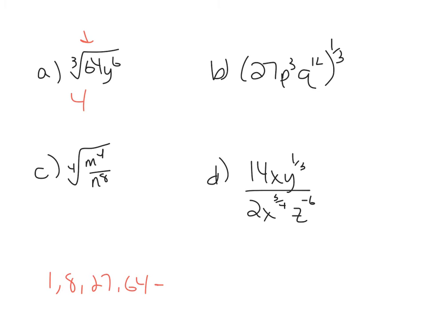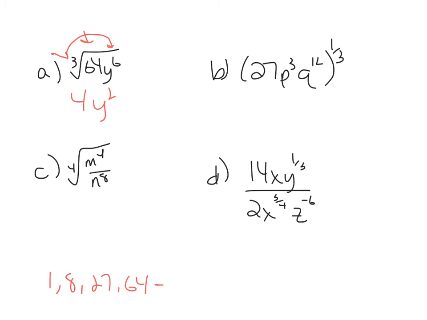Now, the reason behind the slide mainly is to figure out what to do with the variables. What you do is you always take the best way to do it. This is cheap. Don't tell me I told you this. You take the index and divide it into your exponent. 3 goes into 6 2 times, so I'm going to have 4y squared. All you got to do.